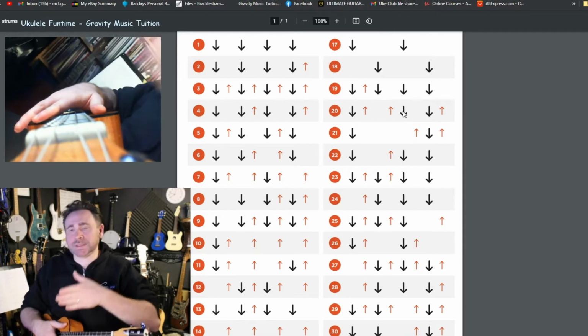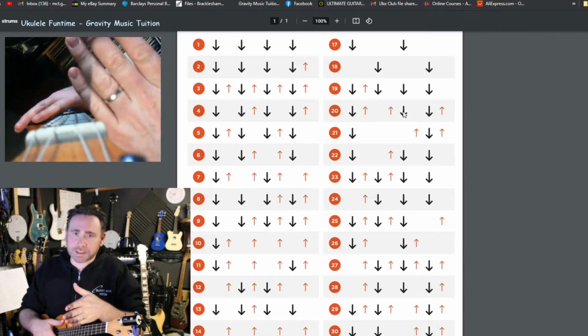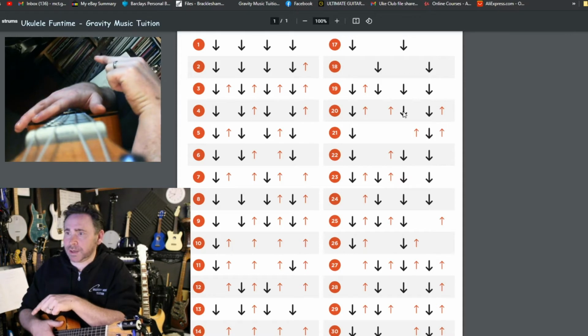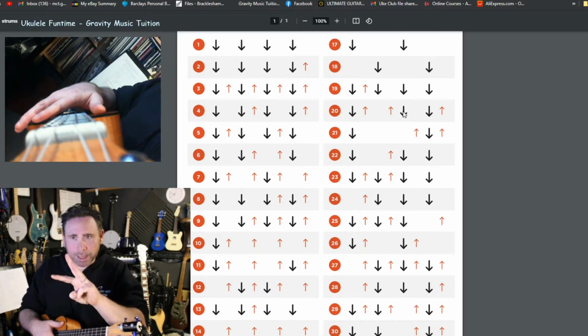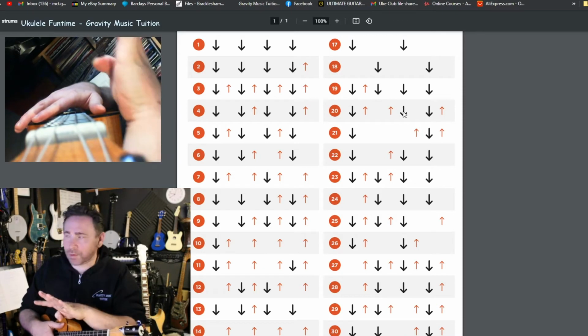I selected a rhythm pattern that was different to the original pattern, and what I've done is I've played it along with someone else's pattern. But what they have in common is the fact that I'm playing them in time. I'm playing them on the beat, 1, 2, 3, 4. So there's 3 people playing, and it sounds musically in time and together because it's following the same 4 beats.